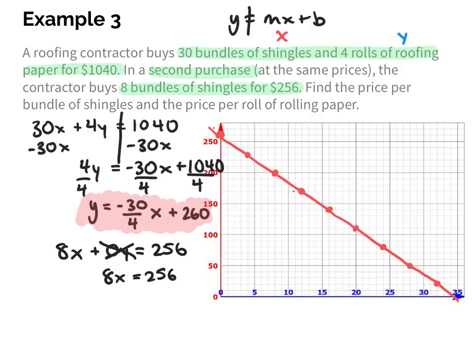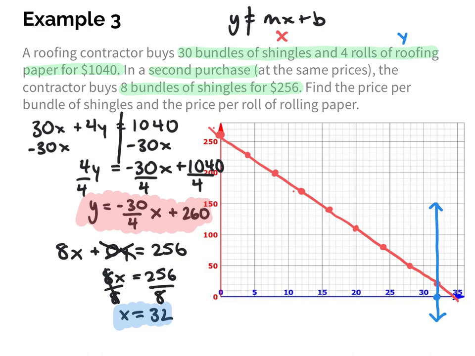Now this one I can actually go ahead and solve for x right away. Notice that I have 8x equals 256. If I just divide both sides by 8, that's going to tell me what x is. And that would give me 32. Okay? I'm going to represent this in blue. So x equals 32. So as a point, 32 would be all the way over here, 2 to the right of 30. x equals 32 would technically be a line that goes straight through that point. So in this case, we'd go straight up and down.